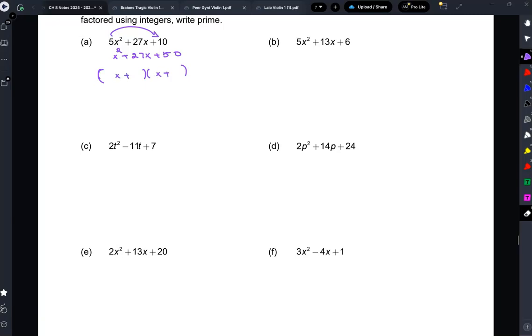So if it's plus plus, it's going to be plus plus. What two numbers multiply to 50 and add to 27? 2 and 25. So plus 2 plus 25. Now, what do I have to put back in here? 5, 5. There's always going to be one parenthesis that you can divide, at least one that you can divide. The first one, is there anything that you can divide by? No. What about the second one? Divide by 5. So I get 5x plus 2 for the first one, and then x plus 5 for the second one.